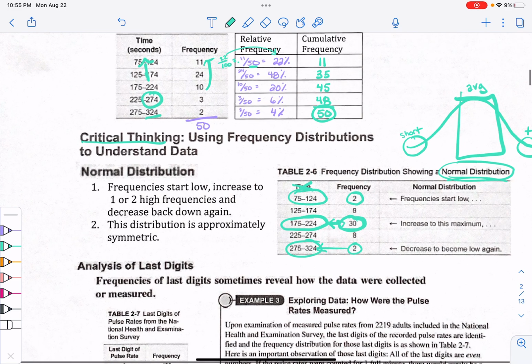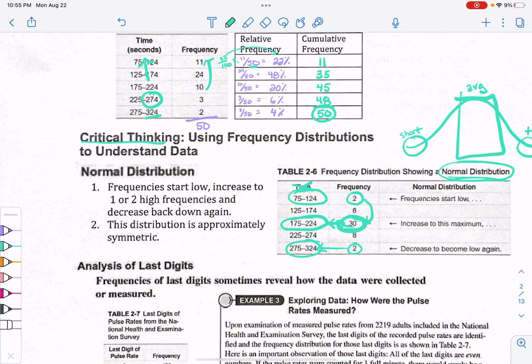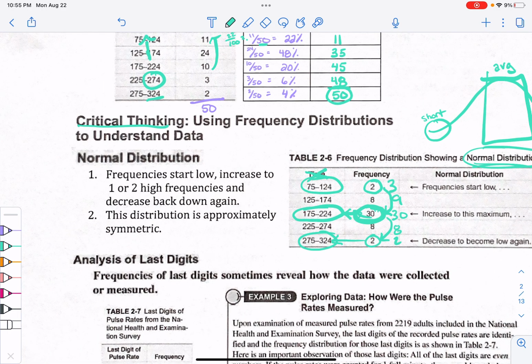So one of the trends that we can see with a frequency distribution is whether it has a normal distribution or not, okay? And when it has a normal distribution, the frequencies start low, build up to a high number, so they went from 2 up to 30, and then went back down to 2. Now, it doesn't have to be completely symmetric, like maybe it went from 3 to 9 to 30 to 8 to 2. That's not completely symmetric, but it's pretty darn close, okay? So just use your best judgment to say whether or not you think those are about symmetric on either side of the number in the middle. It says the distribution is approximately symmetric, so it won't be exactly the same numbers on either side like this one was, 2, 8, 38, 2. It won't necessarily be the same, okay?